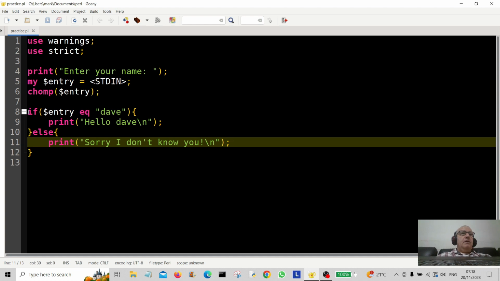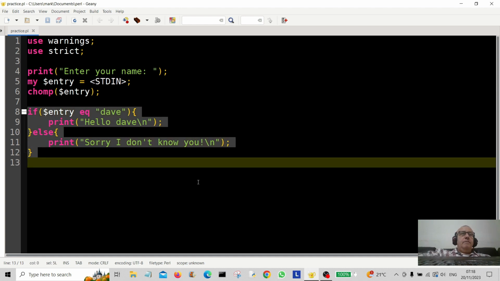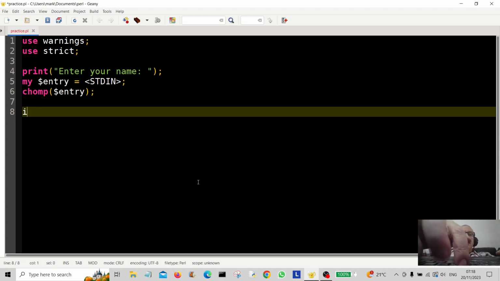Okay, I'm going to do another one here. So I'm going to do the if statement again. If scalar entry is equal, let's say, I'm going to have to do this. This is going to be an empty string. Okay, so that means there's nothing there.